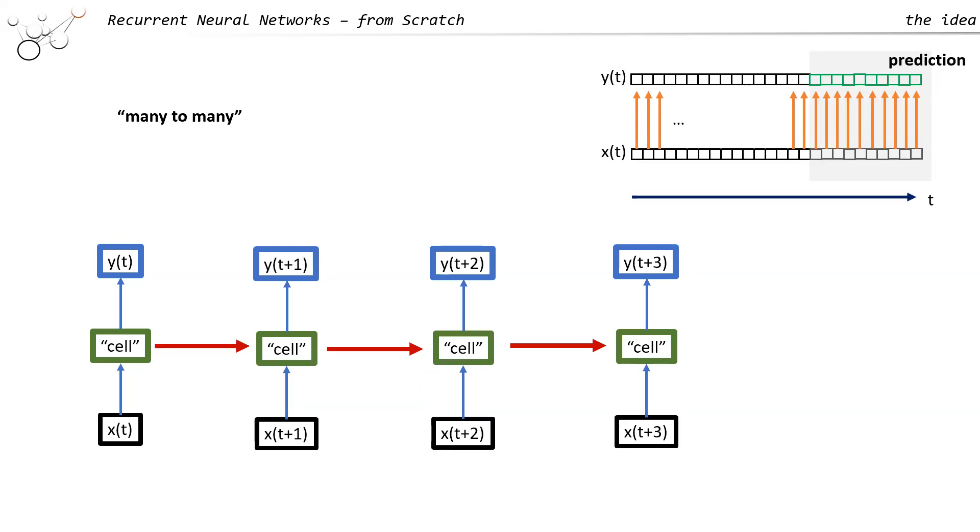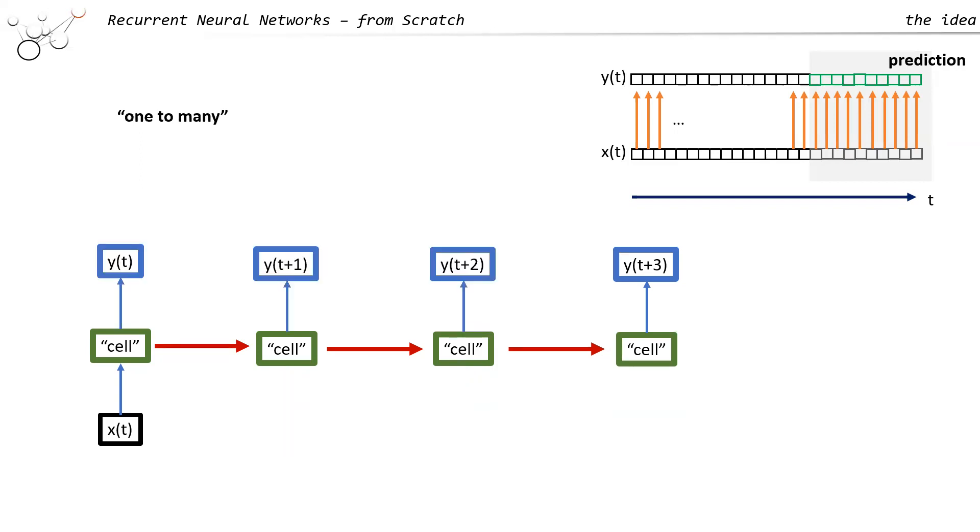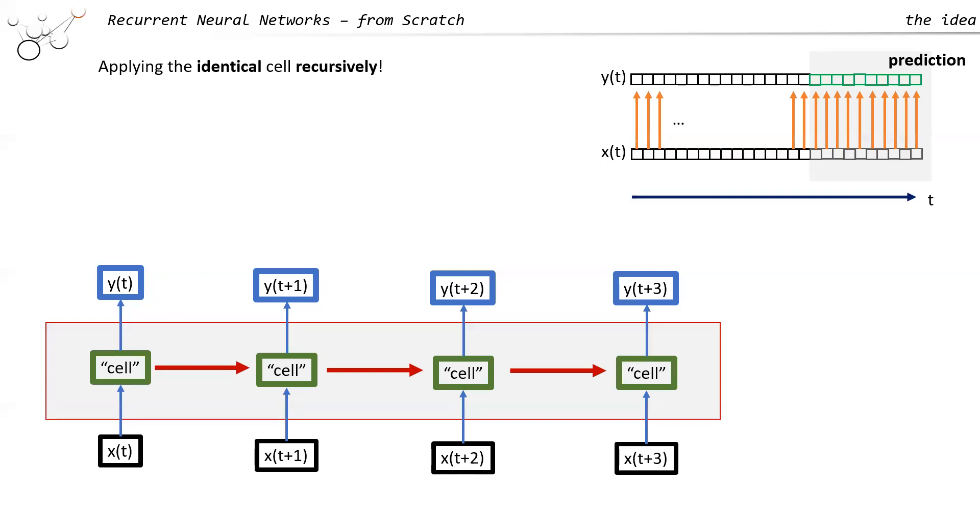There is not a single RNN, there are different versions. What I just explained and what we want to do in this lecture is to create a so-called many-to-many. We have values in x to any time point t and want to predict the outcome y to any time point t. But in principle, you can also have many-to-one, like handwriting classification, or one-to-many. The cell itself does not really differ for the different versions of an RNN. The only thing that differs a bit is the backpropagation. But we want to focus on many-to-many, and once you understand the concept, it's not a big deal to apply it for one-to-many and many-to-one.